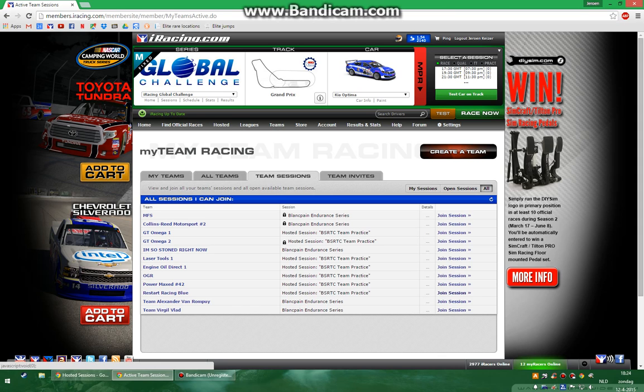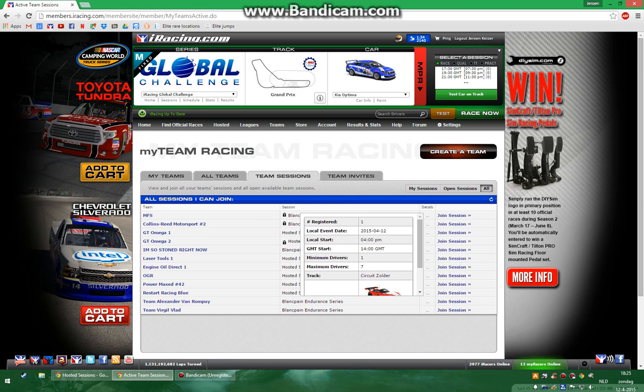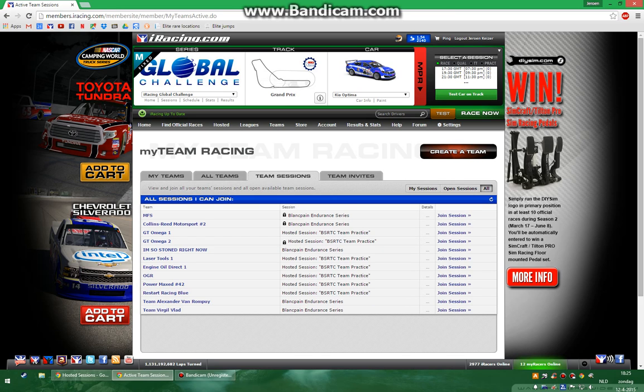This page is also important when you're a bit too late for the race, because in team racing it's possible to leave the race altogether or arrive a bit late. As long as there's somebody in the session with the car at the start of the race, your team is guaranteed a spot for the remainder of the race. So that means that people who are not registered at the start can register through teams, and then my team sessions can join the team after the race starts. And it also means that people can leave the race, even forfeit, do another race, come back by joining the session here, and pick up where they left off.